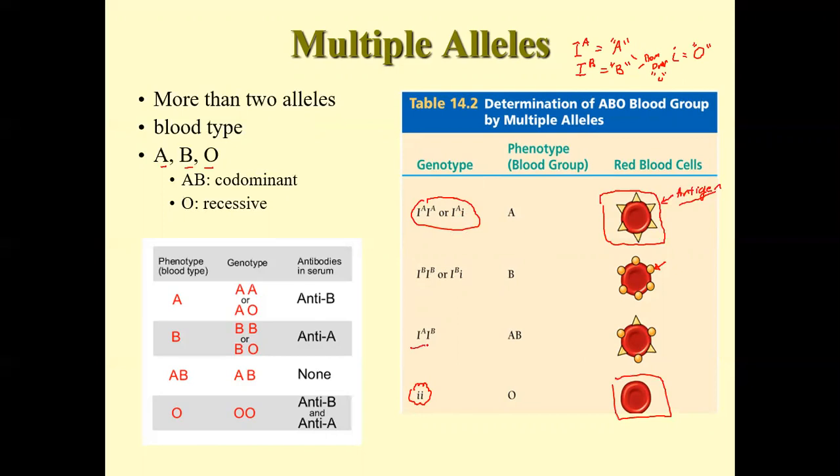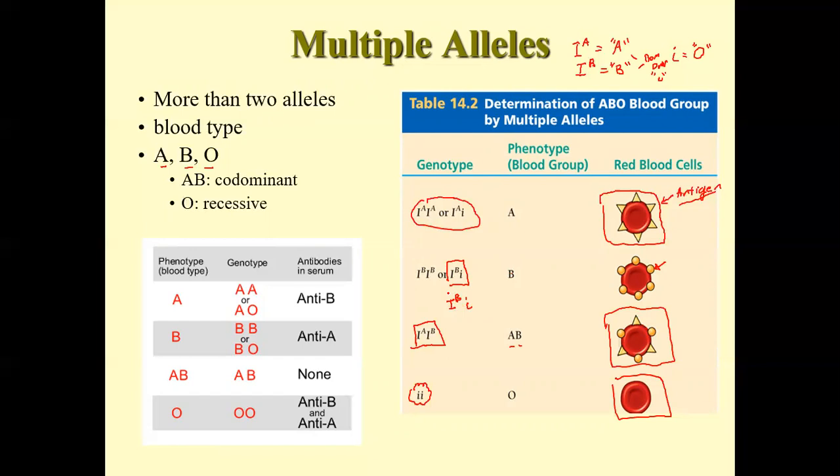Now, this is that example as well of being codominant. If you have IA IB, A and B are both expressed. So if you are type AB, you have both the A antigen as well as the B antigen. You express both because both are dominant. Now, let's say you're type B and this is your genotype where you have the allele for B, but you are also carrying the O allele. It doesn't matter, because the B is going to be expressed over the O.